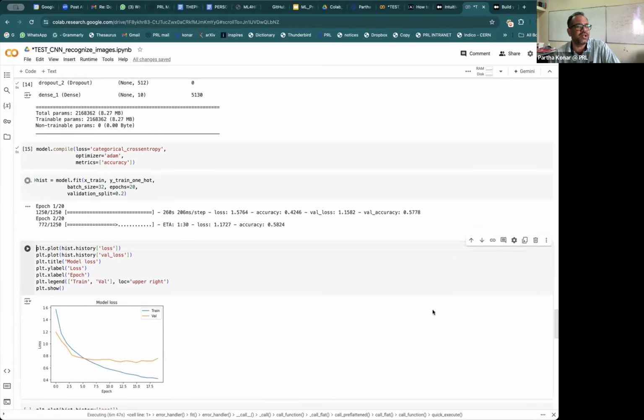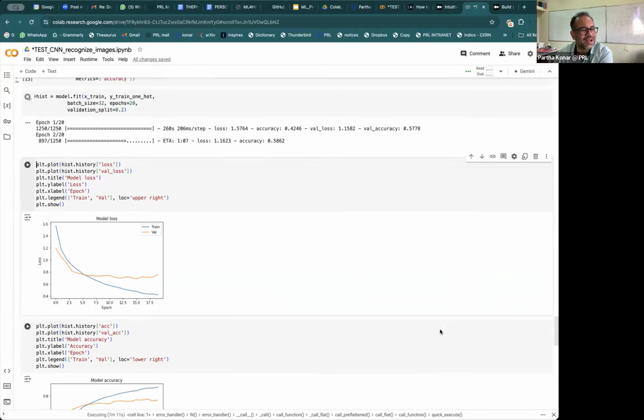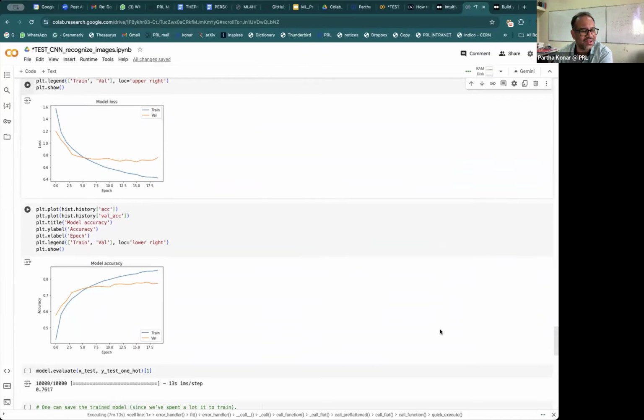So as you see, it is still the second epoch running. I think it is taking around 5 minutes for each epoch. So it is hopeless. It does not seem that it will finish quickly; 20 epochs means it will take 1 hour. So you have to let it run and it will carry on.